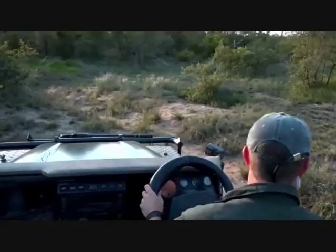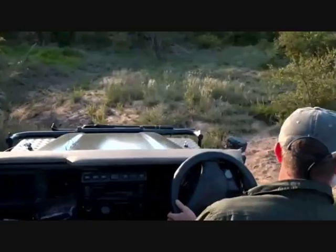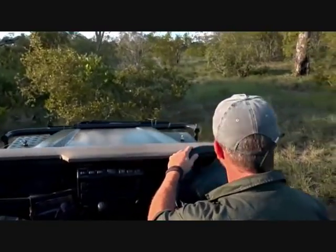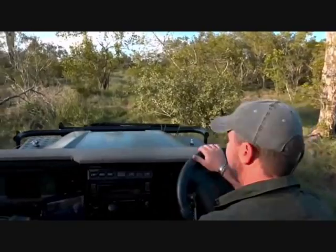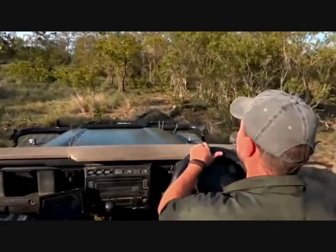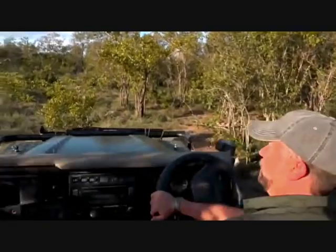So we're just going to try to find our way out of here. A little bit of a traffic jam coming in there, so forgive me for a moment while I orientate myself. Lovely little drive in the bush this afternoon. Sure you folks are enjoying yourselves. Myself and VM are having an absolute blast here. Seeing that cub for the first time was on my to-do list. It took me just over a week, but I have seen her, so that is marvelous stuff. And I think we'll get out this way, VM. What do you think?